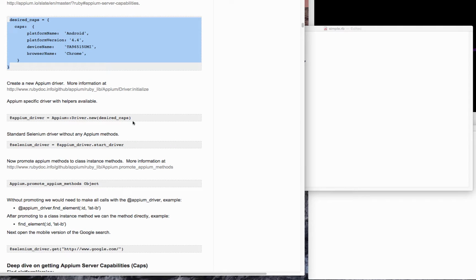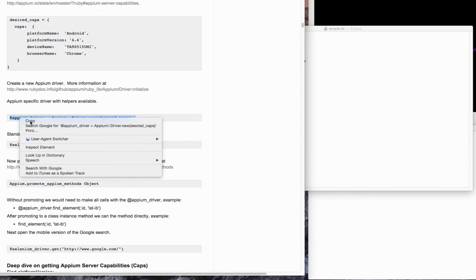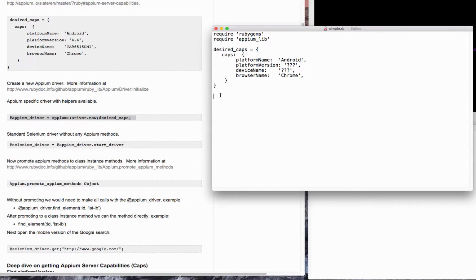Now we need to start the Appium server. Okay. And to get the Appium driver, we'll say Appium::Driver.new, and we'll pass in the desired caps, and then we'll have our Appium driver.